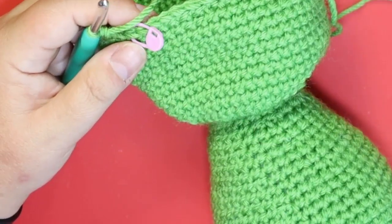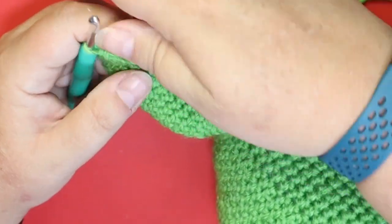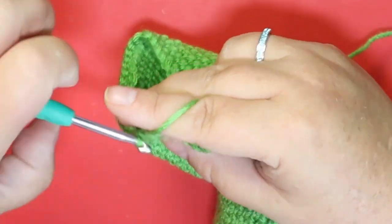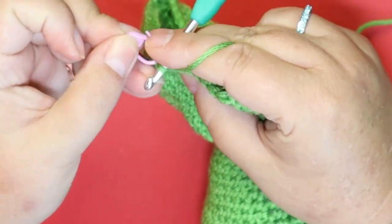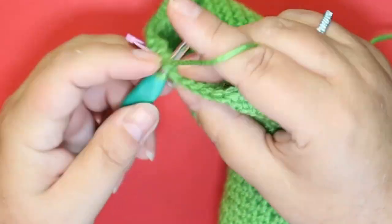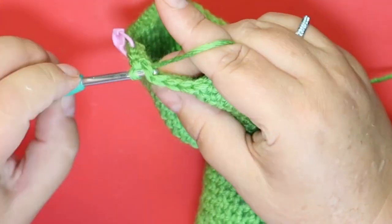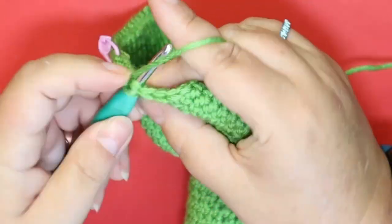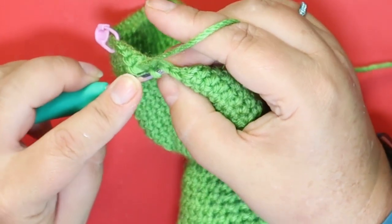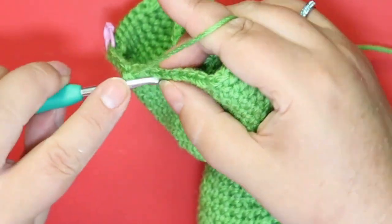So your next round, it's going to be 5 single crochets and a decrease. This will bring you down to 42 stitches. Sorry, still the wildfire smoke. So that's number one. That is 5 single crochets and, excuse me, and then your decrease. And repeat.